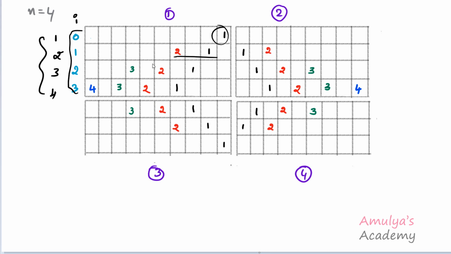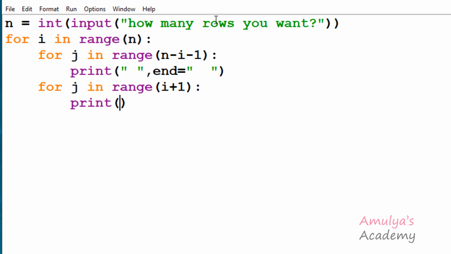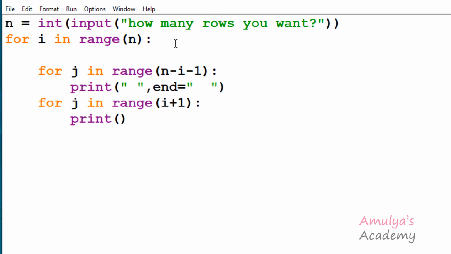The first value of each row is nothing but i plus 1 value. Here we can see, right? When i is 0, the first value is 1, that is i plus 1. When i is 1, the first value is 2, that is nothing but i plus 1. When i is 2, the first value of that row is 3, that is nothing but i plus 1. So what I'll do is, here I'll take a variable called k and I'll assign the value as i plus 1. I took this initialization inside this for loop for row, because the first value of each row is nothing but the i plus 1 value, right?